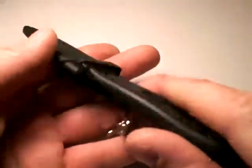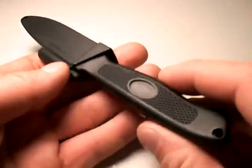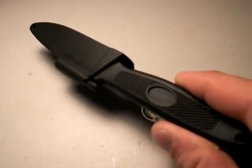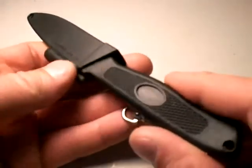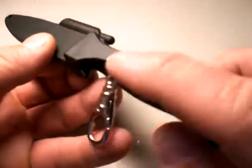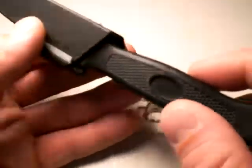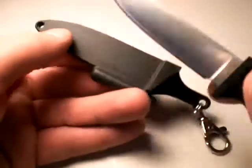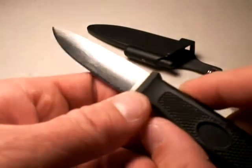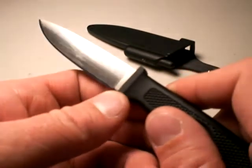This is a very lightweight outdoor, slash trout, slash hunting knife that I absolutely love. I've traveled with this knife quite a bit in the great outdoors. This whole package including the sheath and even that metal clasp is only 2.1 ounces — that's amazing. You get a very good blade with the AG Russell Bird and Trout. This one is in VG10 steel; he offers it in AUS8 and D2 varieties as well.